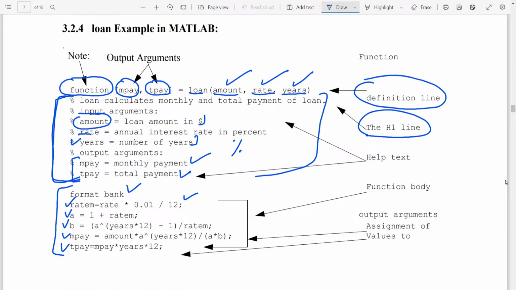So this will give us the total payment after the years. After that we end the program. Here we need to write end.